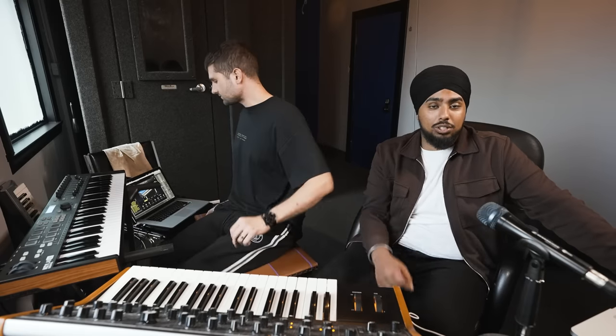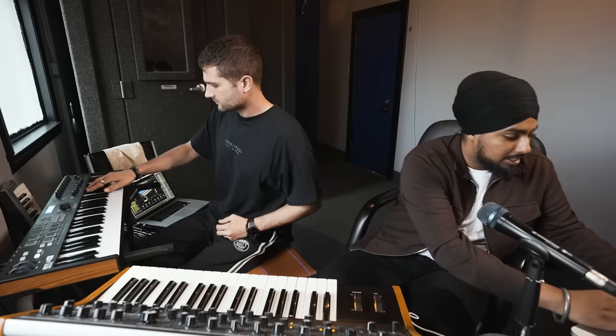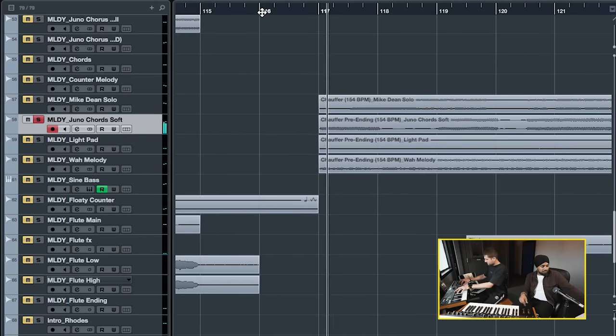All right, so we started with the same Juno chord swells, but instead of it being continuous, it had a groove to it. Here's how that goes. Sandy, 1, 2, 3, 4.